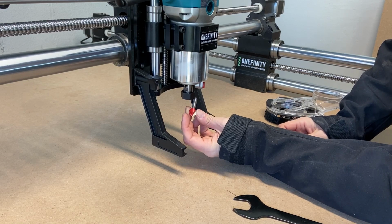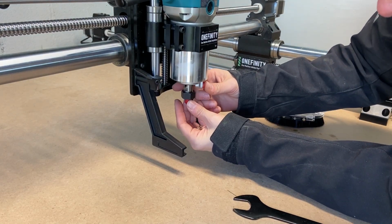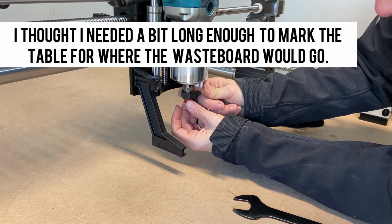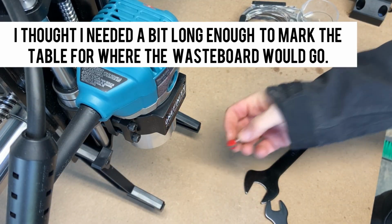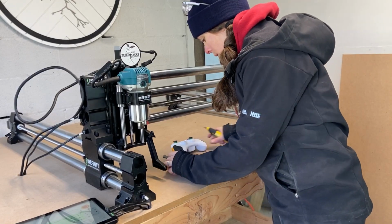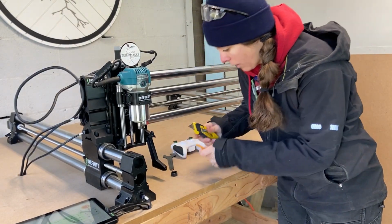I was so excited to get my wasteboard onto my Onefinity CNC, so I chucked up a really basic V-groove bit that I happened to have on hand. Quickly realized this thing is way too short. It's not even going to reach. So what did I decide to do? Well, just you wait and see.